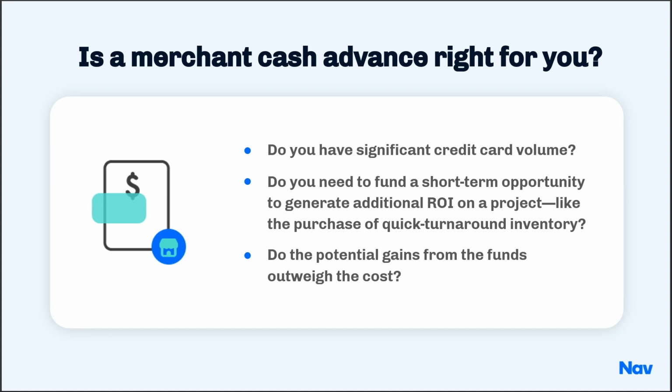And it's important that you ask those questions, and that, for example, I can't recommend that you get a merchant cash advance to make payroll, for instance, because it costs so much. It's going to increase the cost of your payroll by whatever that factor rate is. So you want to make sure when you get a merchant cash advance that it is for a use case that will allow you to leverage that as a tool to make additional income for your business. At least that's my 2 cents.